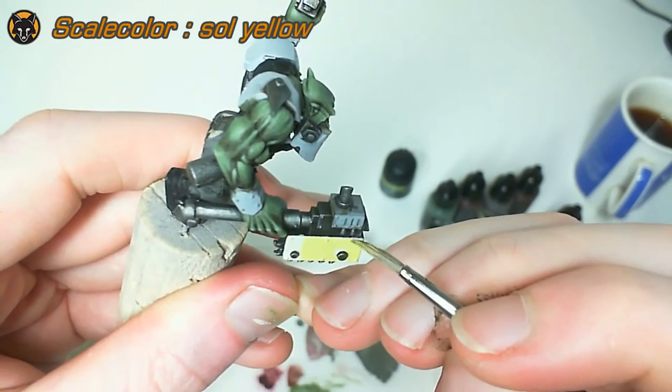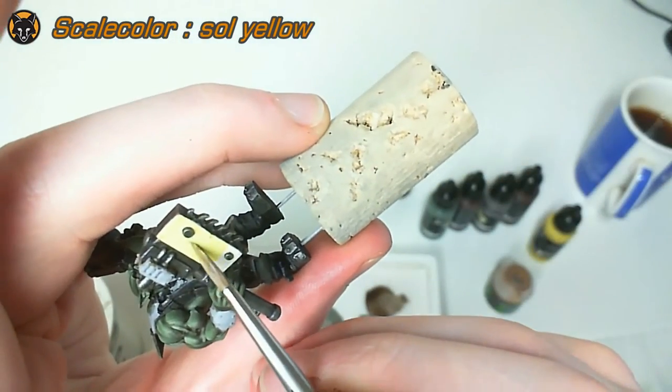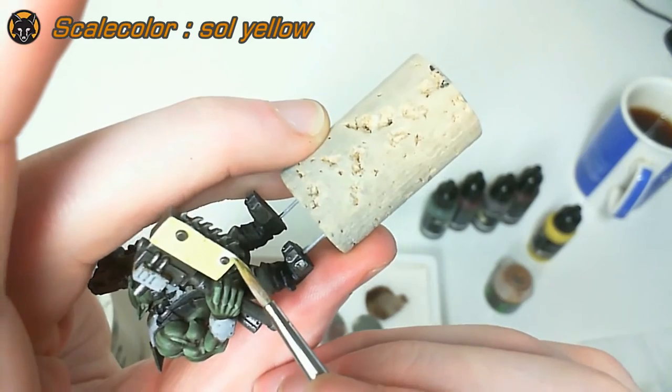Try and get an even coat of yellow here. This is made a lot easier by the previous step. You should be able to get a decent coverage in one or two coats.